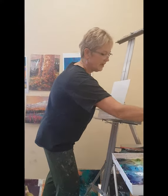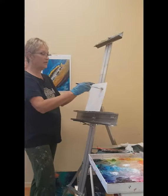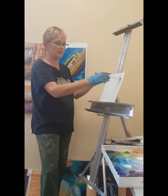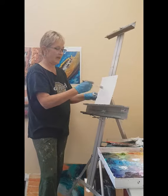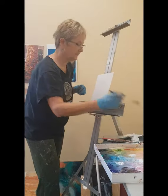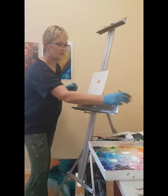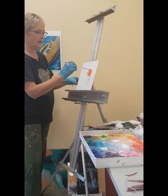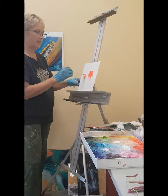So the white surfaces that I've given you guys are the regular molding paste, but just in straight white. I have some of that today if you want to try one of your canvases that way. But you can, on a wet surface, start to introduce your colors. You can fake in what you like.